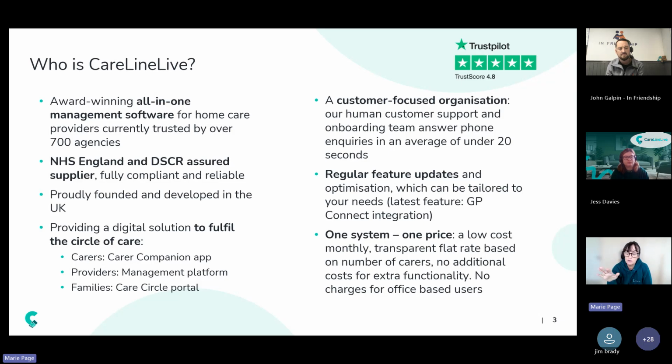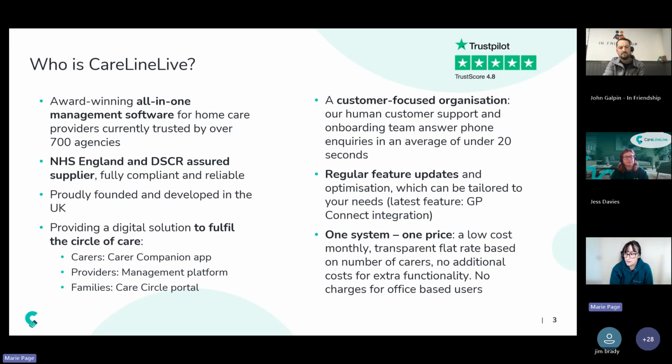There's also a whole slew of functionality and security requirements that we meet, and they continue to evolve and improve as time goes by.